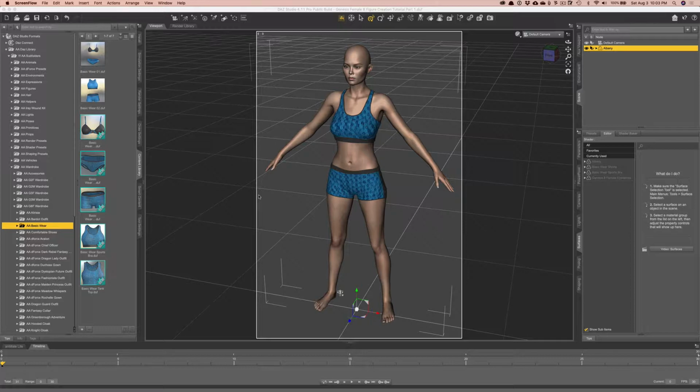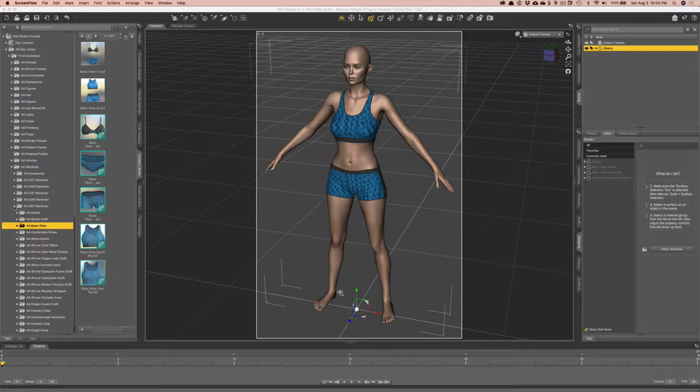Most of the tutorials I saw when I first started learning how to use Daz Studio were focusing on base figures that come prepackaged in your Daz Studio install. And I wanted to use basically one of my favorite characters, Albany, because why not? And you can use any character you want.